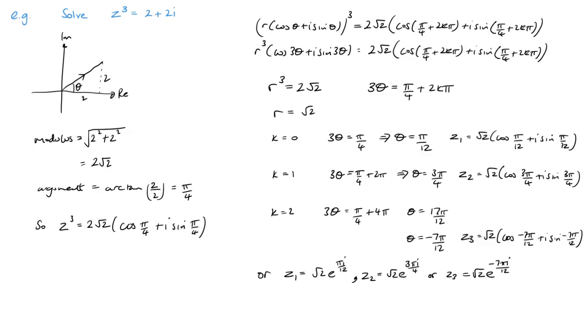Now I'm going to do another example, but just showing a different way of getting to the answers. So instead of writing it in this form, cos theta plus i sine theta, if we start off and write it in this form, r e to the i theta, how do we solve it that way? Because I don't want to give you just one way of solving a problem. If there's more than one way that is within the spec, I want to make sure I show you all ways so you can pick whichever way you feel more comfortable with.